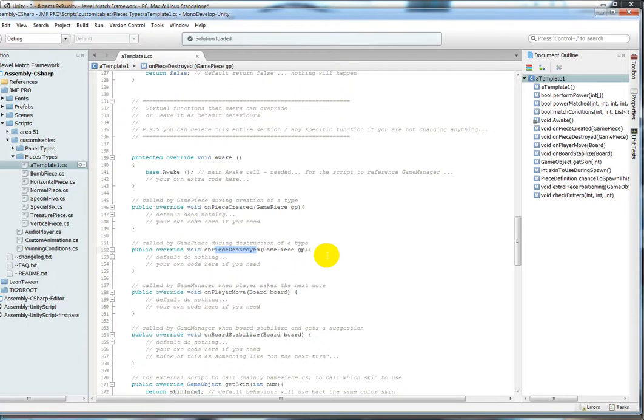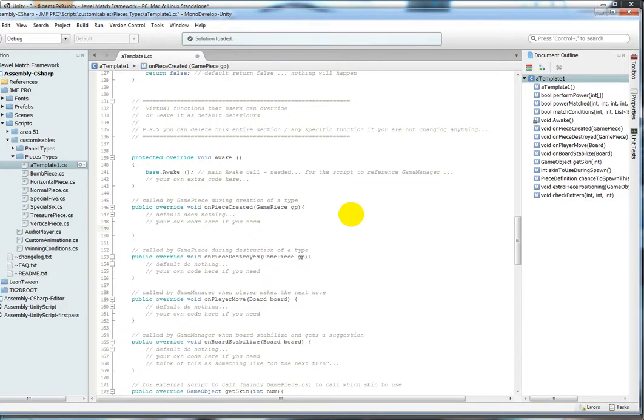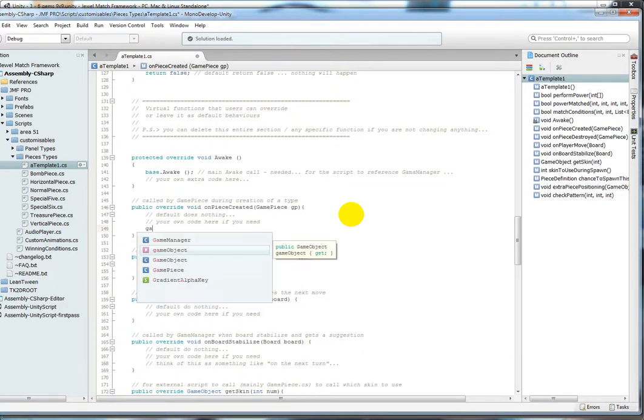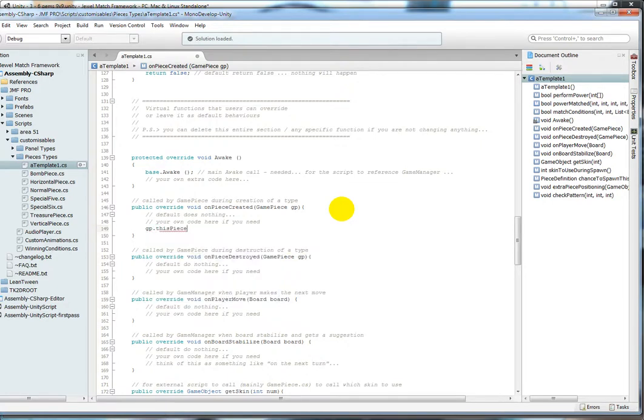So over here there's a unique one, which is on the piece create and on the piece destroyed. You can actually add your own visual effects here, or add your own script. For example, if you want to add your own script, you can always do, for example, the game piece, which is GP over here, gp.thisPiece, this is the game object, dot add component, and your script here. So this is how you add your own script.